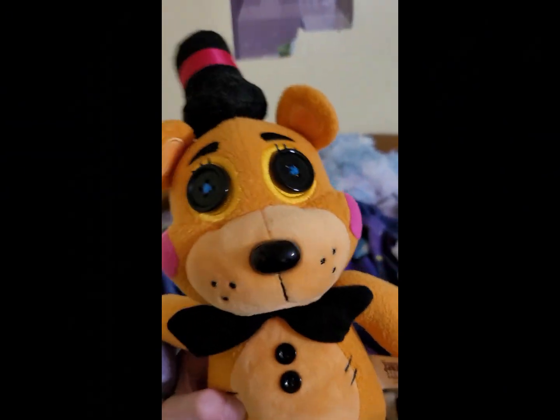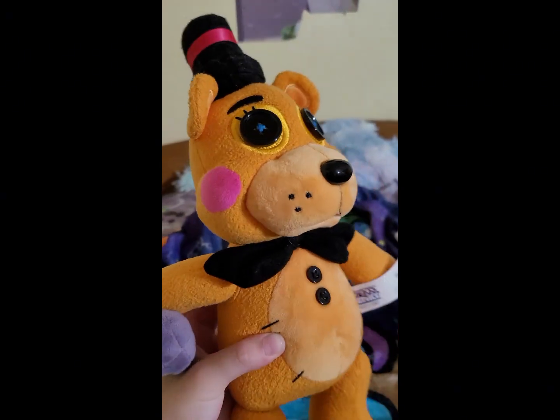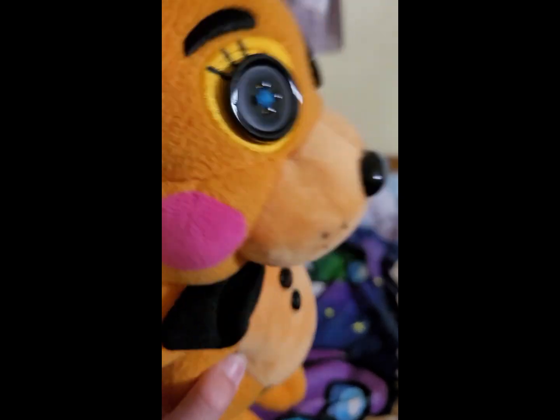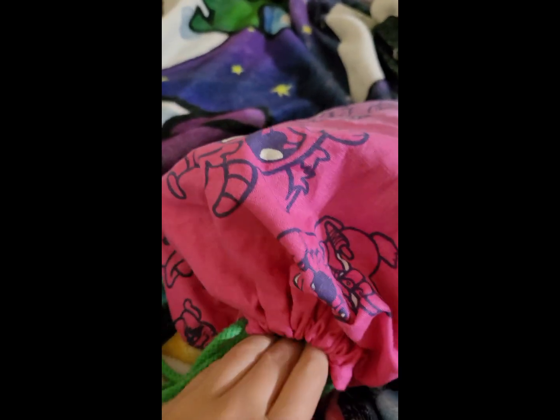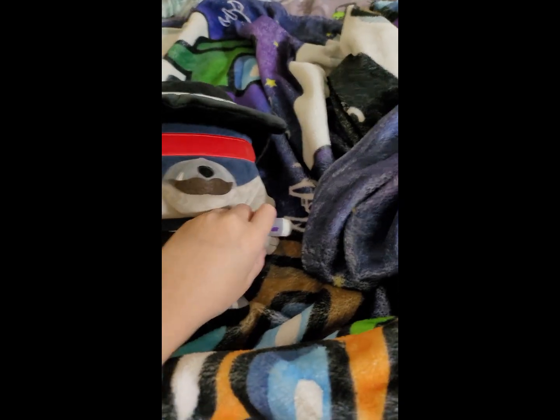Next thing on the reviewing list is Slypie, all three of Slypie's plushies. So, is that an official Freddy Fazbear? That's pretty cool. Would you look at that? An official Slypie Wes plushie. Alright, let's take him out. Alright, this is Wes. This is the Slypie official Wes plushie.